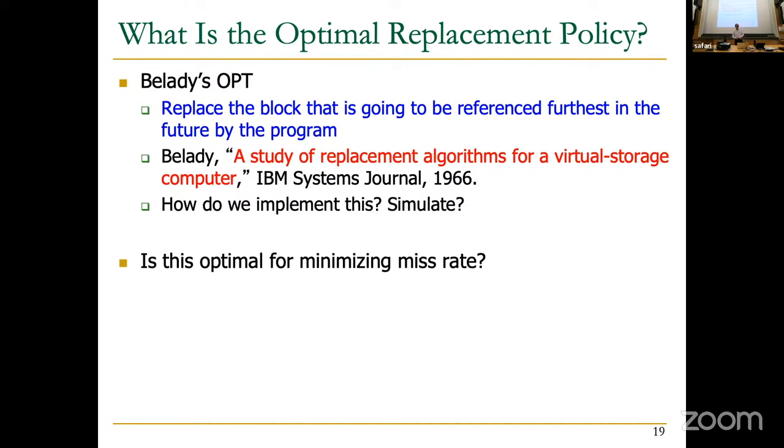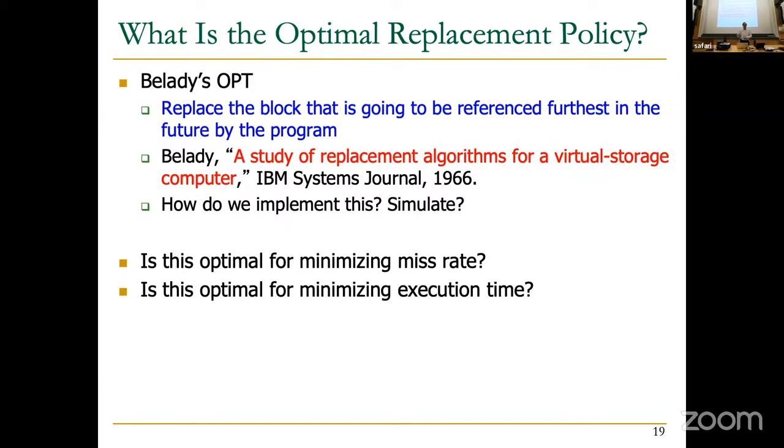So, okay, is this optimal for minimizing miss rate? Under some assumptions, yes. I'm not going to go into the proof of it. You can read papers about it. Now, the interesting question is not this, though, because miss rate is only part of the equation, right? We also talk about miss latency, which is execution time. What we really care about is not the miss rate of a particular cache or even the cache hierarchy. It's really how long I take to execute this program if I'm concerned about performance. It's not the miss rate of a particular cache. Those may be interesting to examine if you're having problems locally, but in the end, the bottom line is how long does it take for me to execute this program?